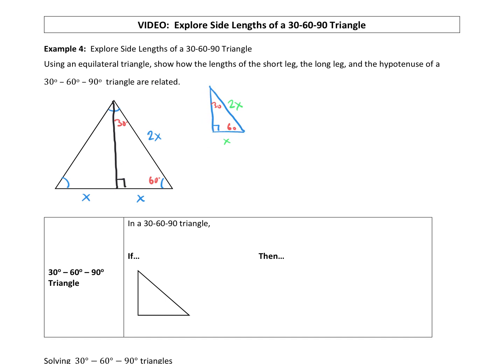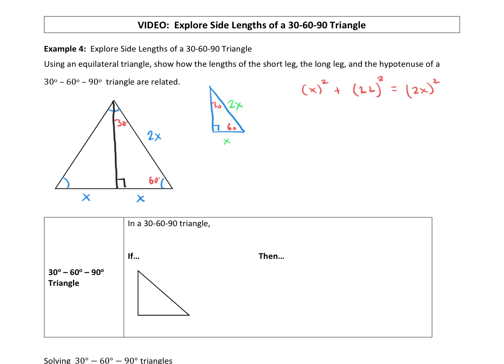So what about the long leg of this right triangle? Well, why don't we go ahead and use Pythagorean theorem and solve for it. Let's figure out what it is. That will help us see the relationship. So a squared plus b squared equals c squared. We'll let x be our a plus, now I don't have vertices labeled, so I am going to call this side over here LL. Super creative. That stands for long leg. That gets squared and it equals our hypotenuse, 2x squared.